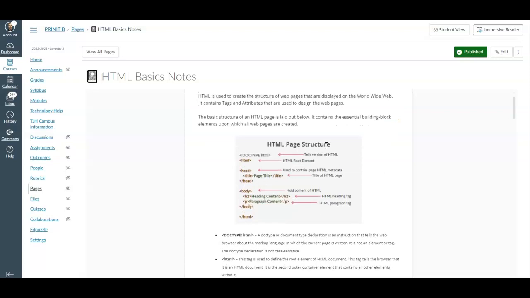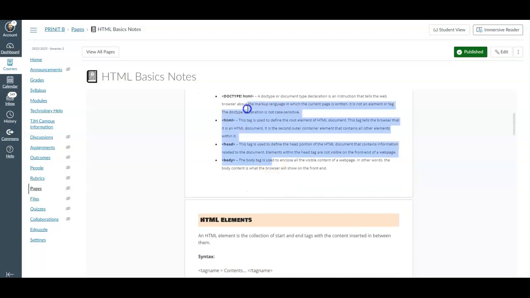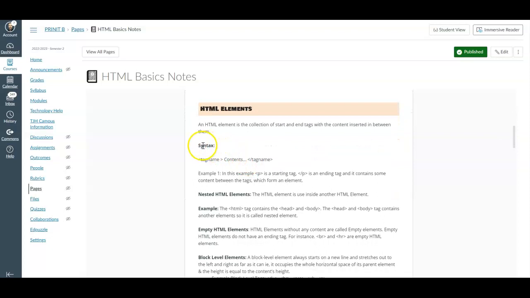Read it carefully. I walk down through what all the different basic tags are that you need by default to ensure you have a basic website. You'll notice, again, I talked about the body, it holds the content, and then we'll talk about the various tags later on, like a heading tag, a paragraph tag, etc. I explain what those are, make sure you're aware. And then we go through the various elements, like the syntax. Like we learned about syntax when we did coding already. The way it's supposed to be.